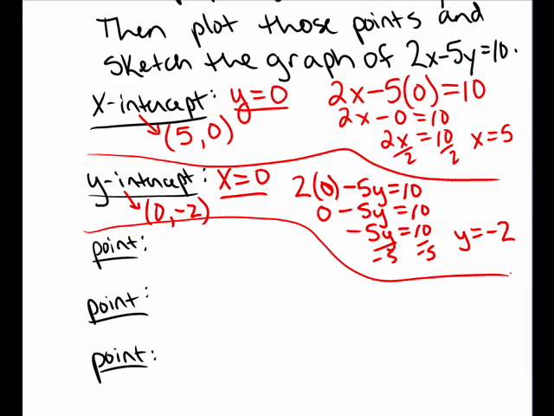Next, we'll find three more points on this line. These can be any points of your choosing. I'm going to pick a few x-values. I'm going to pick x equals 1, for example. When I let x be 1 in my equation, I can then solve the equation for what y must equal.